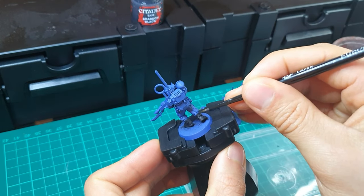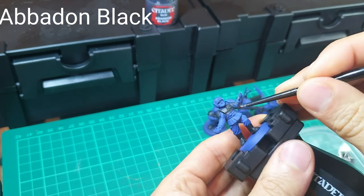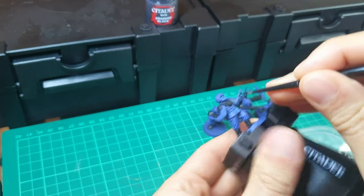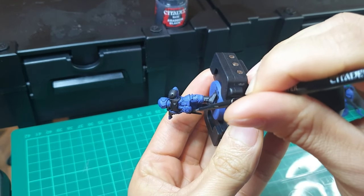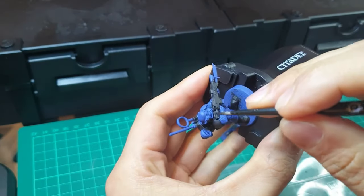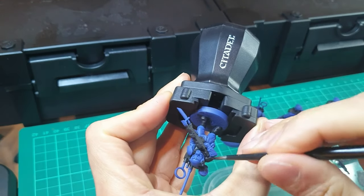The first place to start is with Abaddon Black. I'll use Abaddon Black initially with my medium base brush to do the boots, then drop down to a small base brush to do the armour, any weapons, and also the bayonet scabbard on his back. The key point here is don't be afraid to start off with a bigger brush and move your way down to a small base brush — this will definitely save time in the long run. Also if you're doing a vox caster, do the little camera part on the side of his head as well.